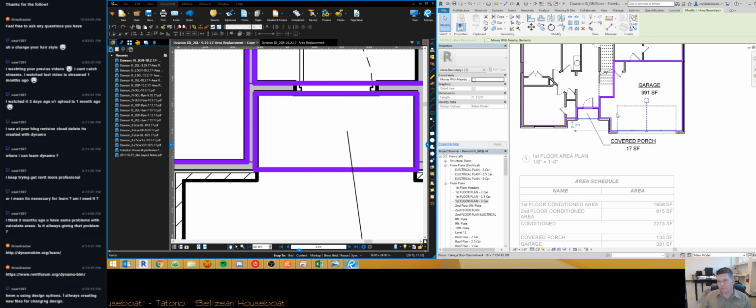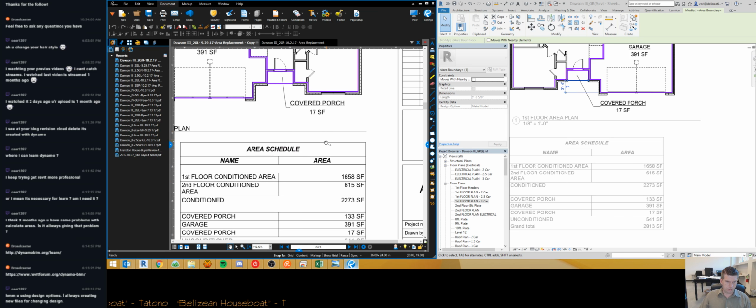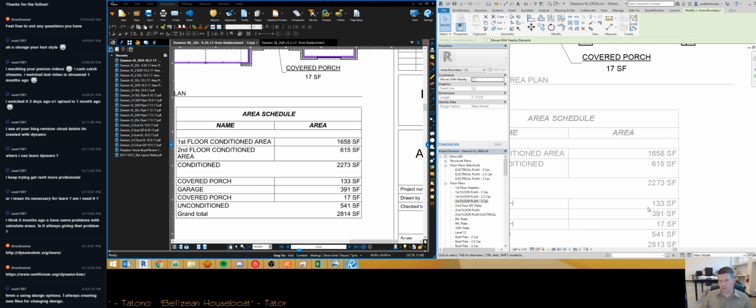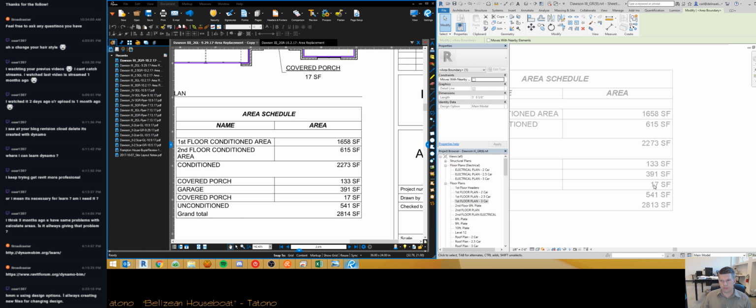There we go, 17. Alright, so now we've got 133, 391, 17. Okay, 541. And see, this is where the math problem comes in. Obviously 3 plus 1 is not 3. So somewhere Revit is not rounding properly.